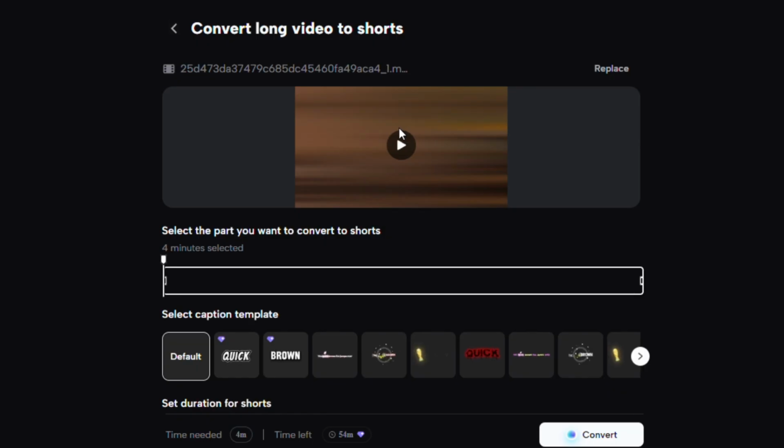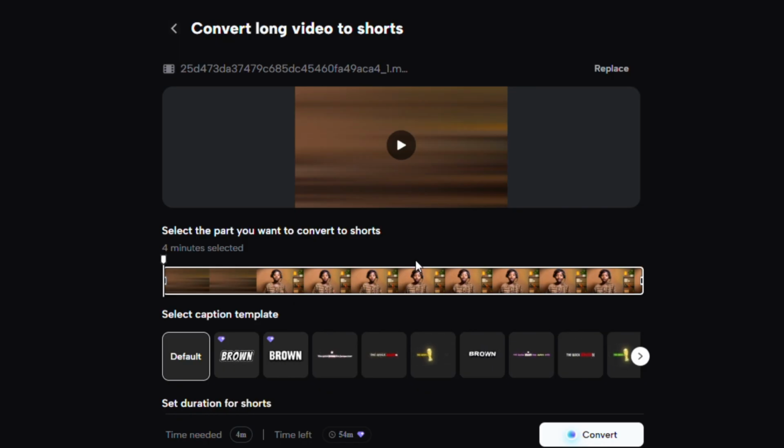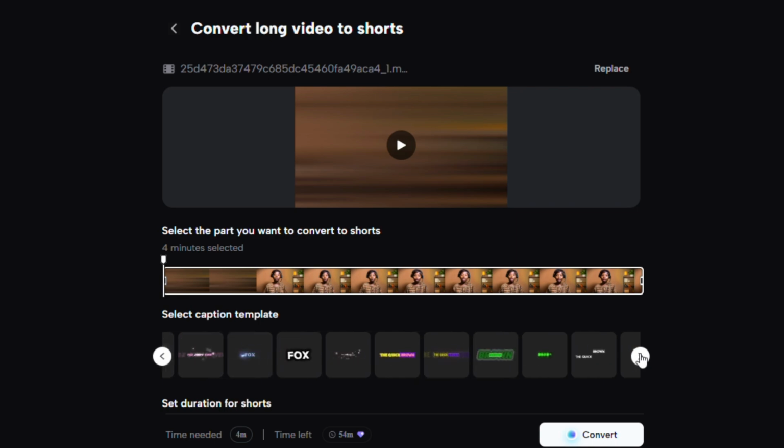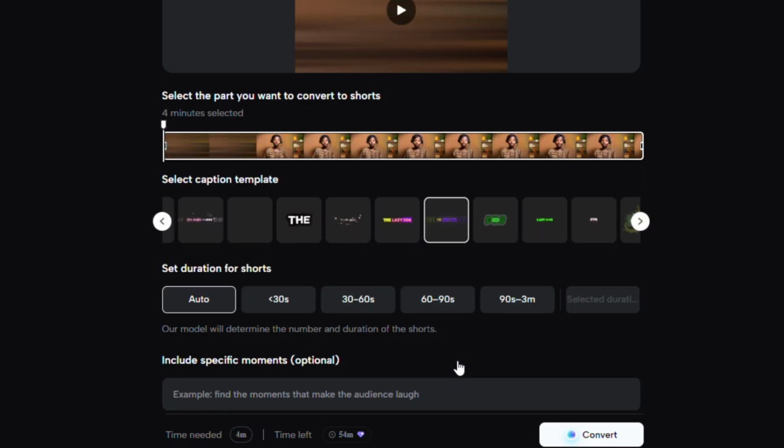To upload your video, you can either drag and drop or click on the icon to take you to your computer files. After uploading your video, you wait for it to process a bit, and then it will open an interface that tells you to choose the type of caption you want. Now I use the default for this. You can choose any caption you want, and then it goes ahead to tell you to choose the time frame. You just leave it at auto so that you allow the AI do its thing.